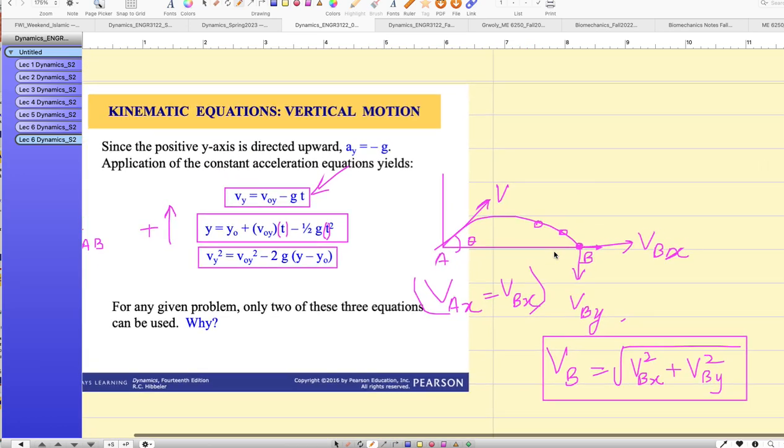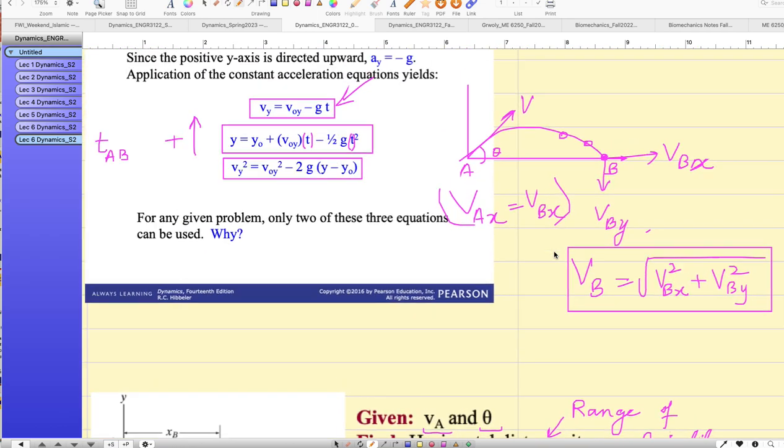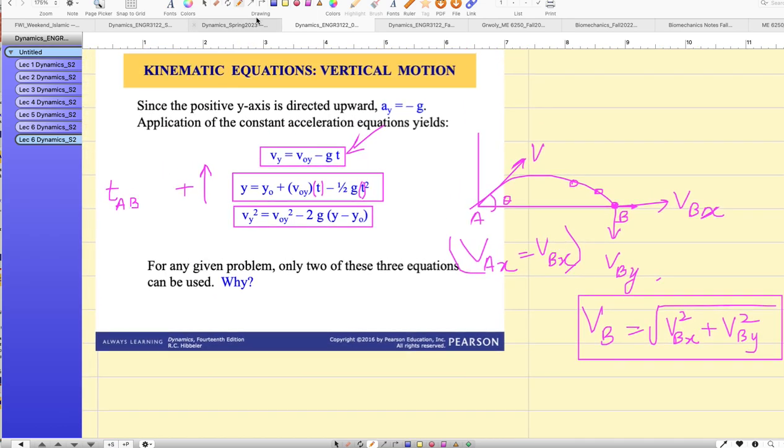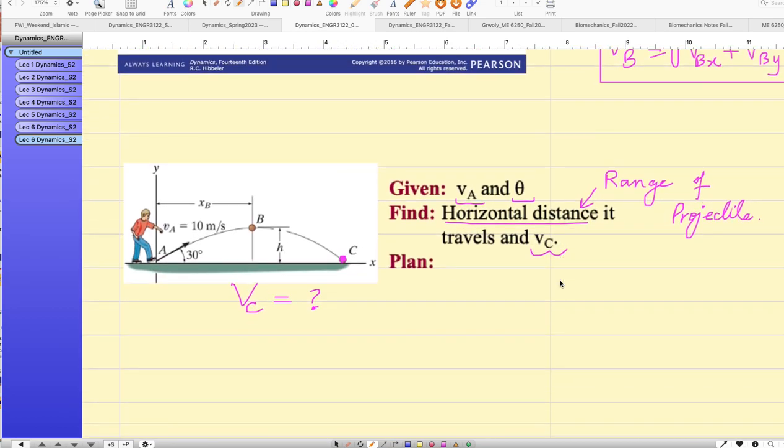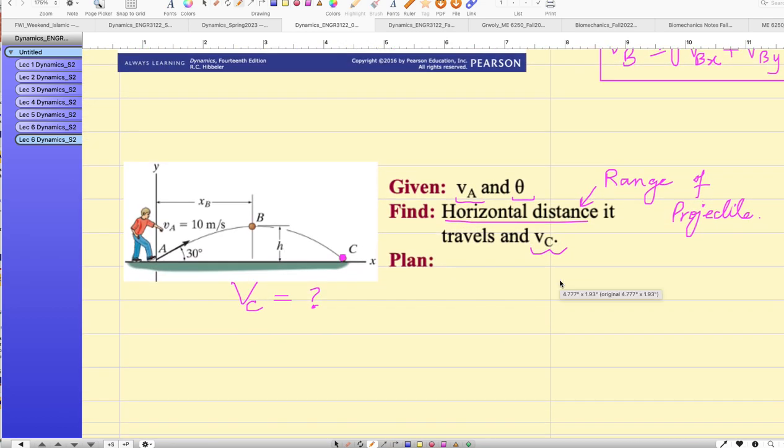You already have understood that the first component, like initial velocity, that horizontal component, is the same as that at any instant. So at any instant you can use the same component because the velocity in the horizontal direction remains constant. This is what we learned earlier. So let's do this math.